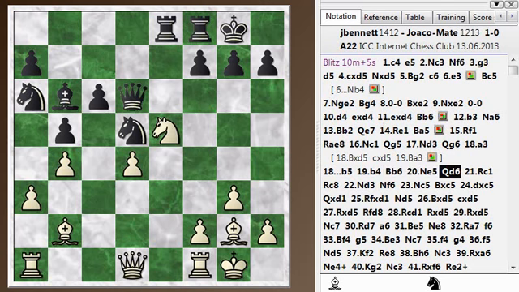I poke around with the knight, attacking his queen and hitting his backward c-pawn. Yeah, I guess that was the problem with the move b5. It's not that there was another move that was so much better. It's just that this move weakens the square c6 and gives me a target. So that was black's last mistake.